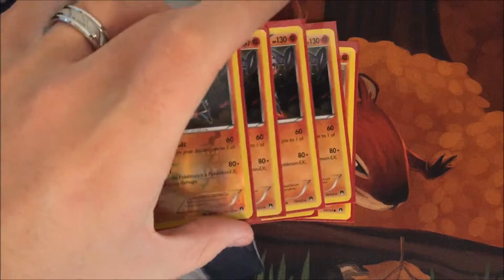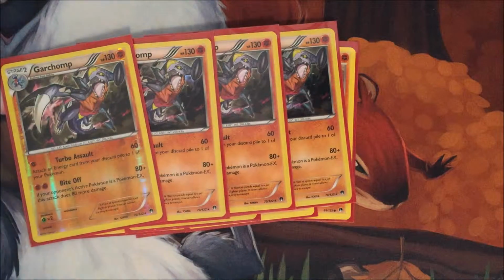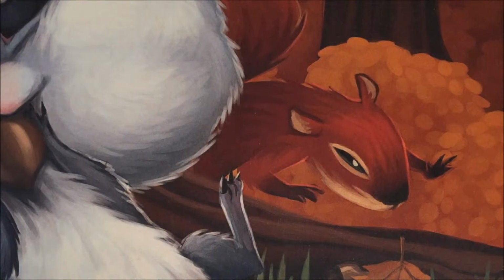And then we're playing 4 Garchomps for the Turbo Assault, which attaches energy from your discard pile onto any one of your Pokemon, and that can be any energy, special or basic, and then Bite Off does 160 to EXs, or 80 to basics without any enhancements from Strong Energies or Muscle Band or Fighting Stadium.